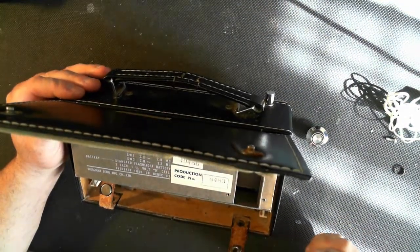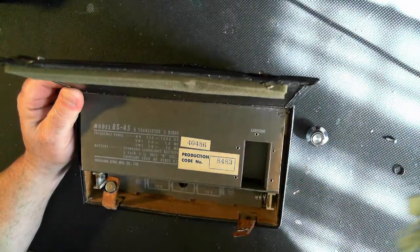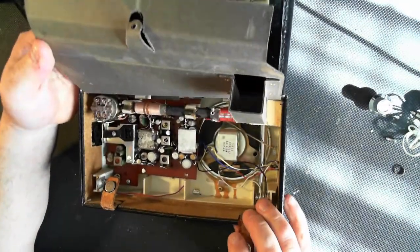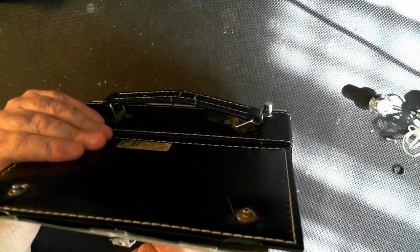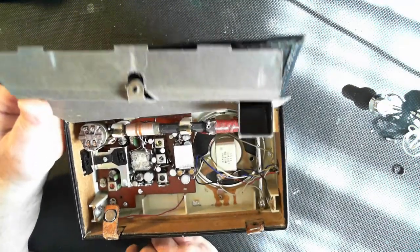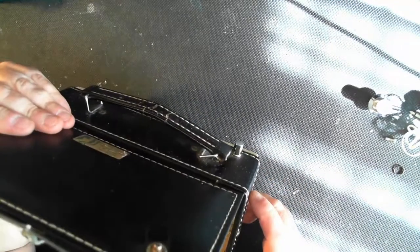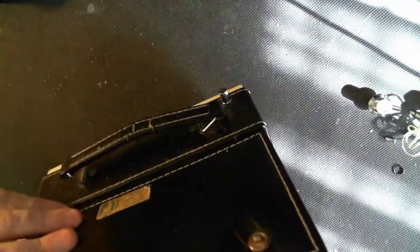Battery compartment is good. Look at that, it's beautiful. Push-pull switch. So, yeah, I tested it. It's perfect, just a little bit of a clean. I'm going to pull it out and do the cabinet, and see how we go. Otherwise, it's pretty good.